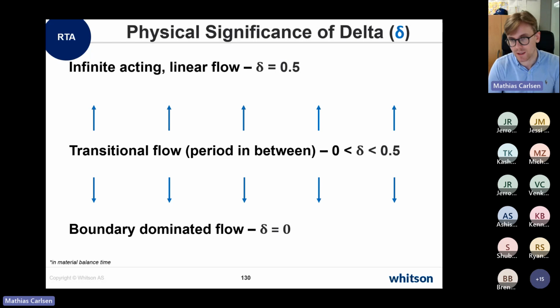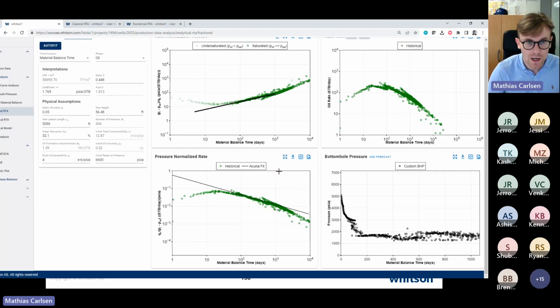So it's really hard to communicate. Like, my delta was minus 100,000. What does that even mean? It goes back to the fact that for those of you who've done a lot of this work in the past, doing Arps in material balance time, boundary dominated flow in material balance time gives you a b factor of 1, while in real time it gives you a b factor of 0, which is exponential decline. So that's going back to the same thing. So just note that we do this in material balance time.